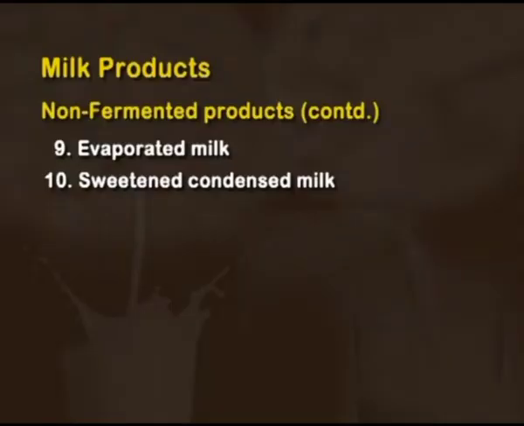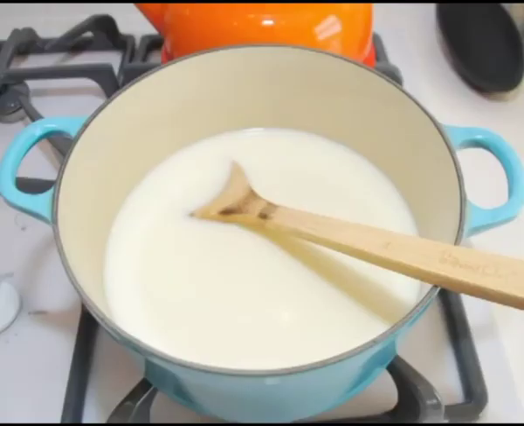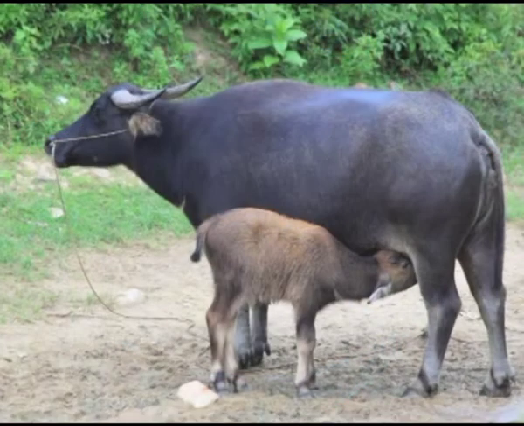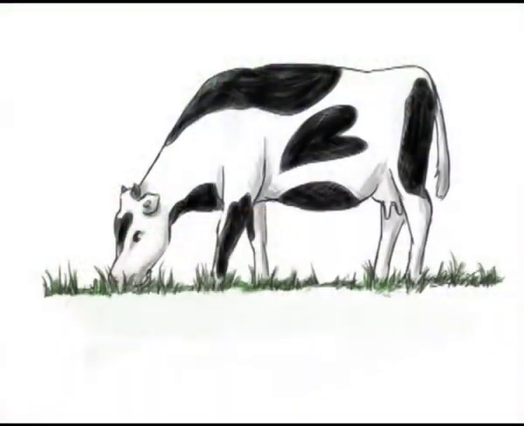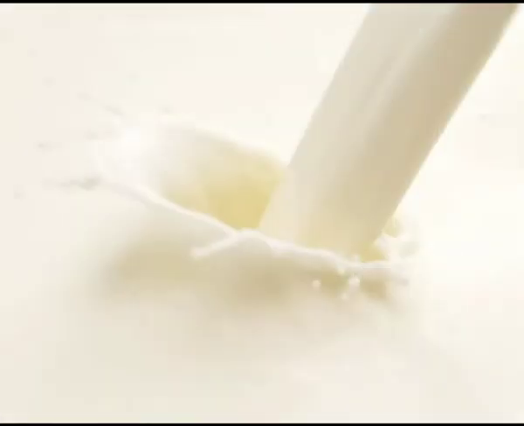Now this product, as I said earlier, is not sterilized, but it is preserved by the addition of high amounts of sugar, and it is mostly made with skimmed milk. Now organic milk is the one which is becoming popular nowadays. Here the milk is obtained from either buffaloes or cows which have grazed on pasture to which no chemical pesticides or fertilizers or agrochemicals have been added.